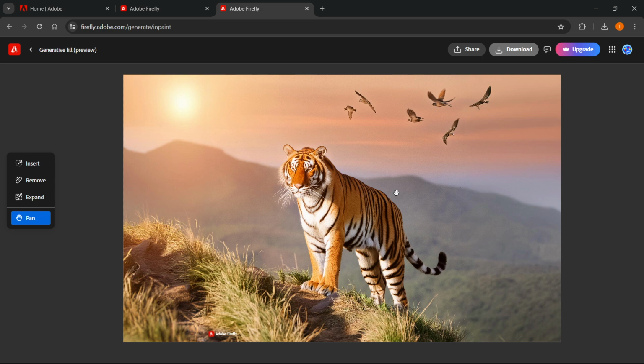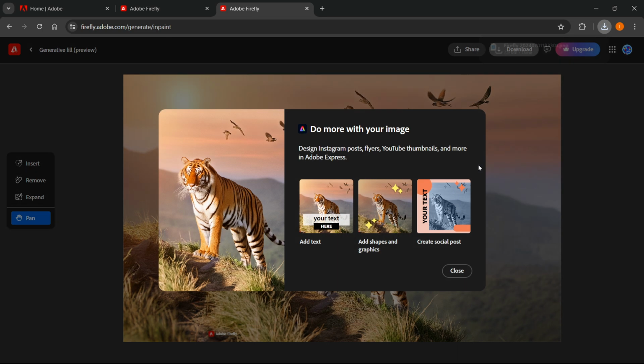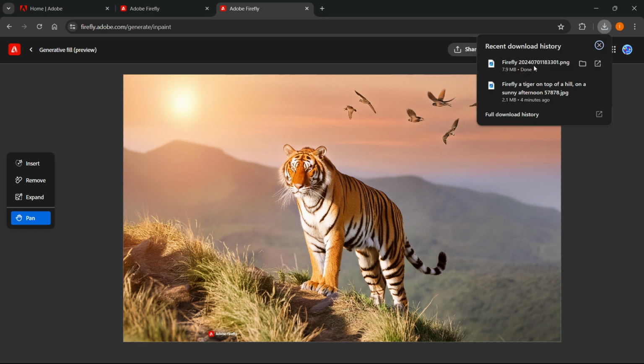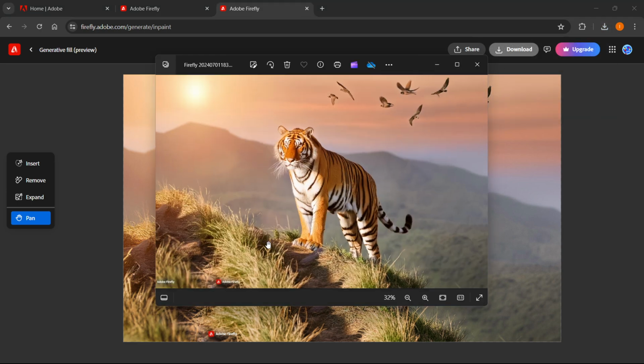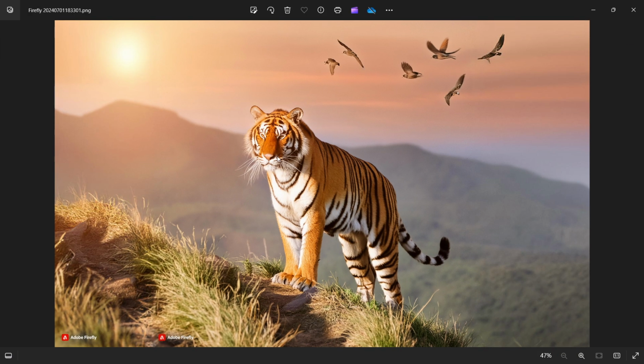And now, once that's done, you can download the image by pressing download up here. But you have to note that whenever you download some content, it's going to always show you this Adobe Firefly logo down below, okay? Because they're trying to kind of mark up the images that this AI made, okay? So it's distinguishable between real imagery and AI imagery. So as you can see, there's two logos because I expanded, but if you wouldn't have expanded, there would only be one logo at the bottom left.